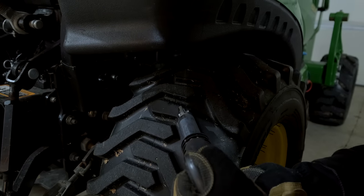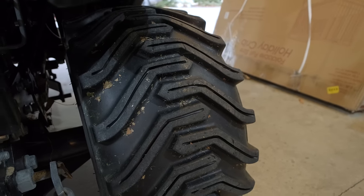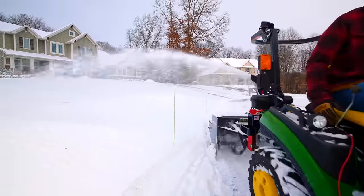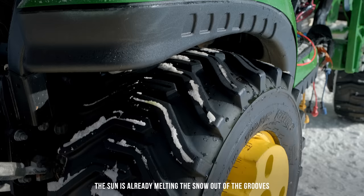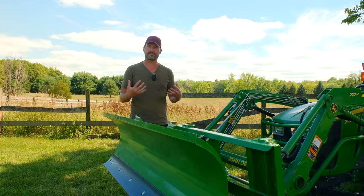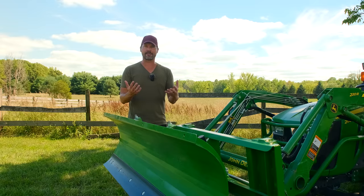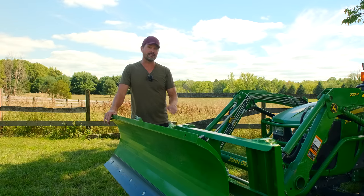I don't have any objective metrics to prove my point - all I can do is compare my experience to previously using that same machine with the same tires, getting stuck in the side of my driveway, struggling to get up my hill on my concrete drive, and then comparing it to my experience this winter. Every snow season is different, and it's a different machine, so there are some variables. But I will say I feel like it made a big difference in the quality of traction - not slipping and sliding going up the driveway, not sliding going down, just overall being more in control. For gosh, what was that tool, under a hundred bucks? I feel like grooving those tires made a big difference and I would recommend it if you're looking for better traction.